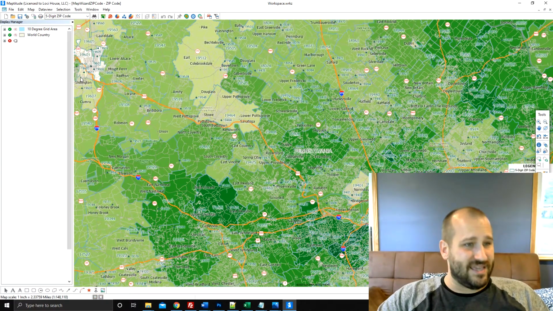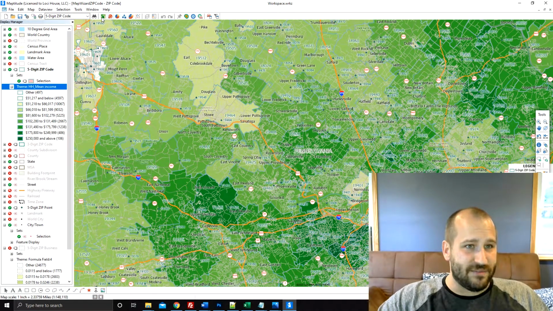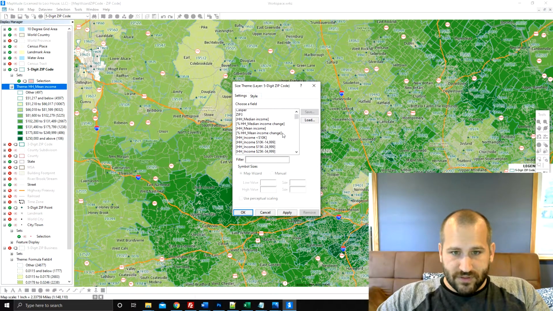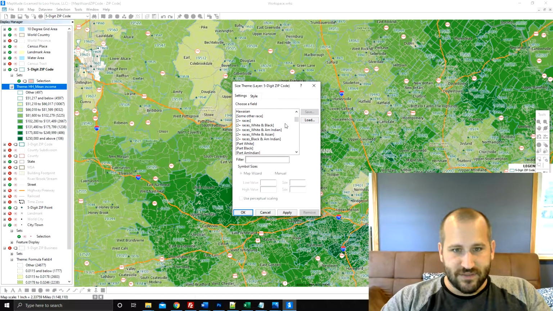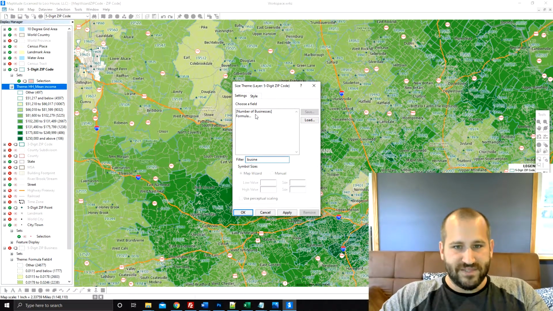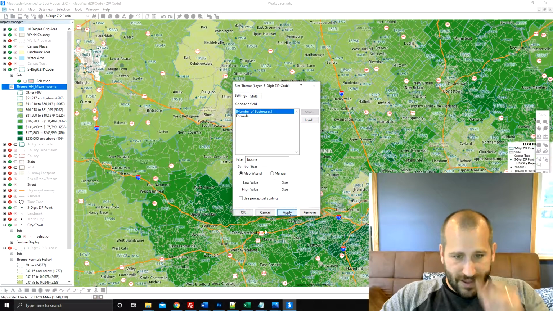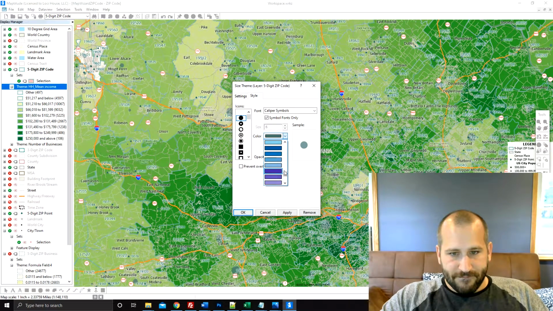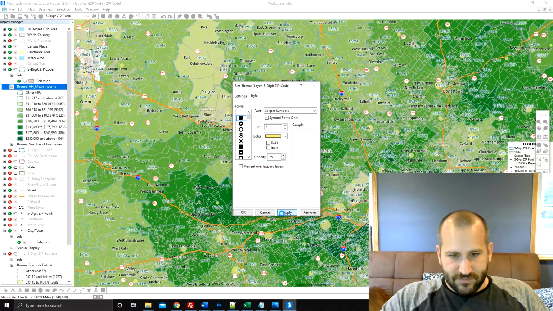But the important thing is that's only one piece of information. We can take that data and plot on top of it. I'm going to choose this one. Let's say, look at these fields. There's tons of them. Let's see, number of businesses. Let's do that one. Apply. And that's kind of hard to see, so let me just make that this yellow here.